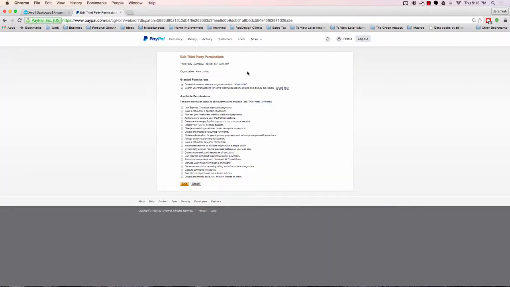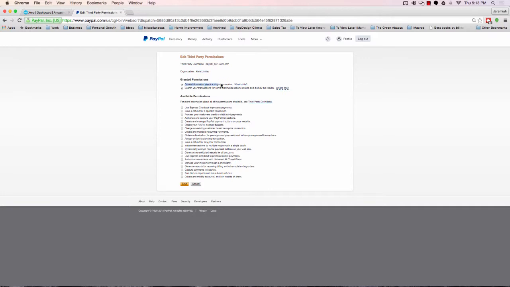And you're going to see a set of permissions for Xero Limited. You'll have no granted permissions, and you'll have a series of available permissions. What I need you to click, about 5 or 6 down, you're going to see 2 in a line.